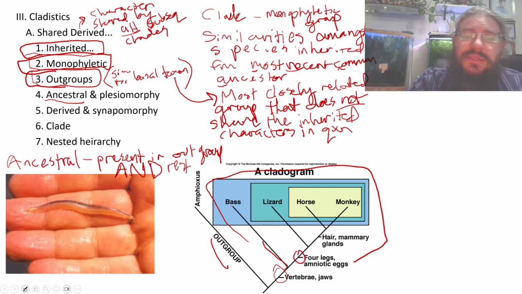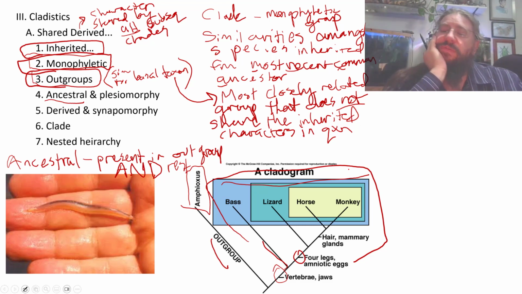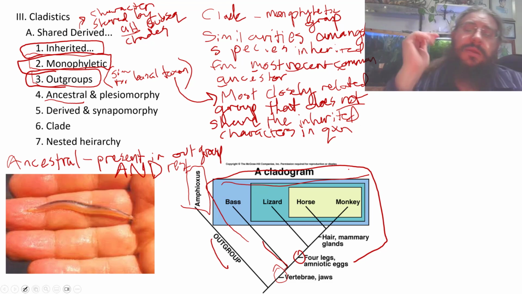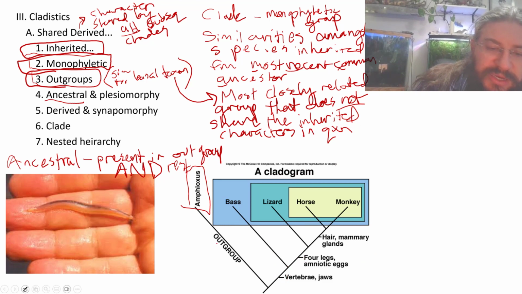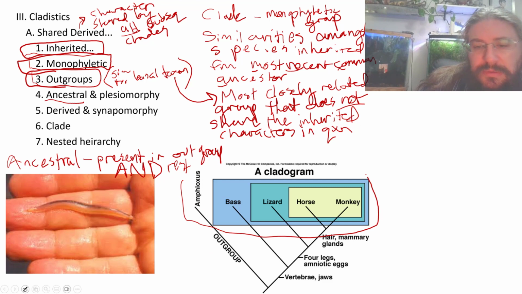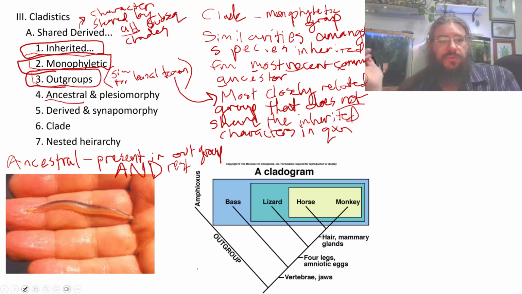So this cladogram down here is of chordata. You remember I mentioned dorsal nerve cord. That is present in amphioxus, and it is of course present in everything else in the clades that you're actually looking at. So again, the outgroup is kind of your most primitive one that we can use in our organizational scheme. And then you are looking at clades beyond the outgroup to do your actual analysis of relationships. And again, you could easily construct a clade that includes amphioxus, right? And then you would need a new outgroup if you did that. So, there you go. You can start to see how this works.